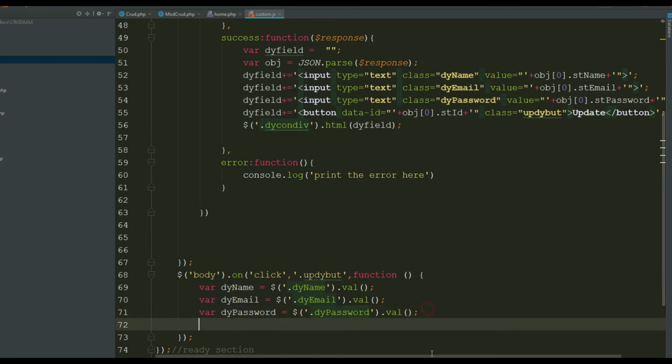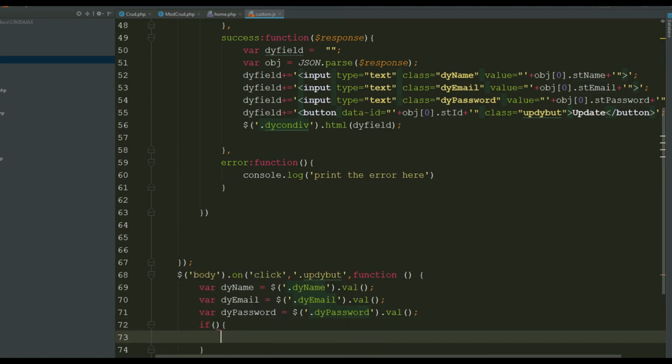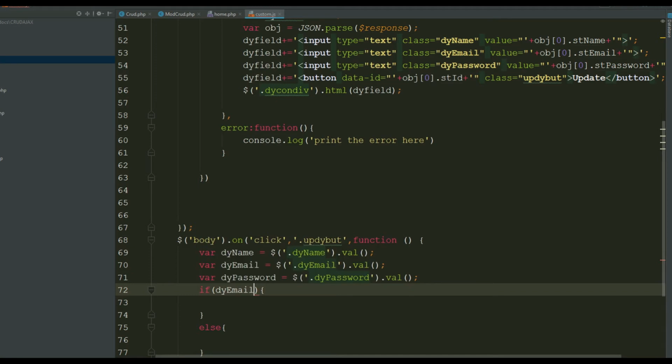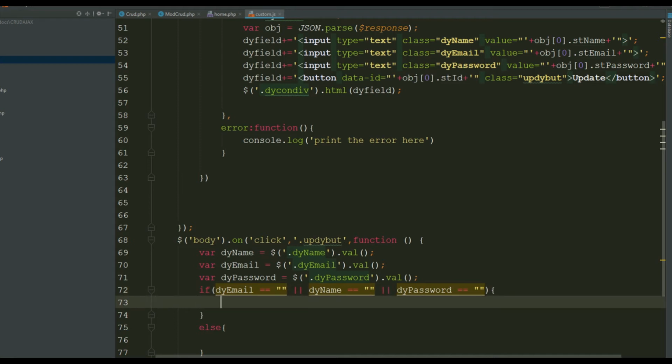And before calling the AJAX you must, so here is your if condition, and I'm saying then if the dynamic email is empty, make sure I'm saying empty, or dynamic name is also empty, or dynamic password is also empty, just show the error.